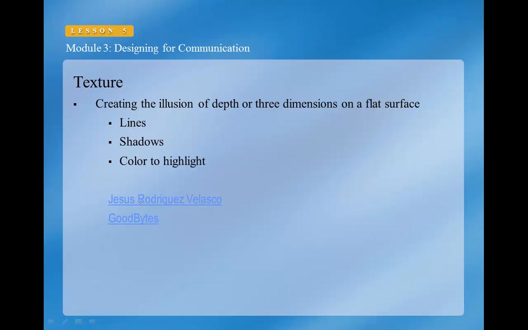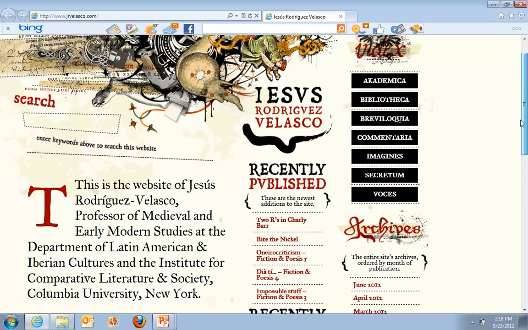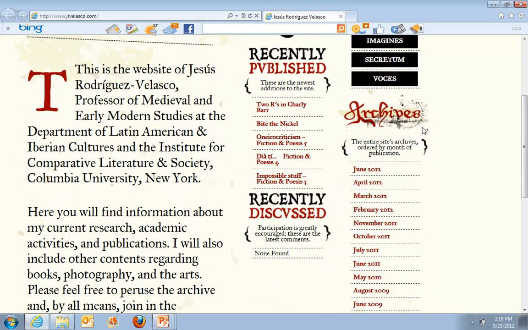And let's look at these two websites. Alright, you can see here at the top how this graphic brings texture to the website. And over here on the side you can see the texture that's brought with just the different uses of graphics.